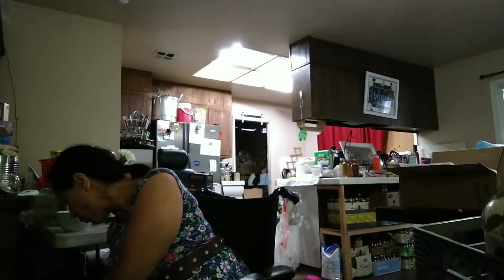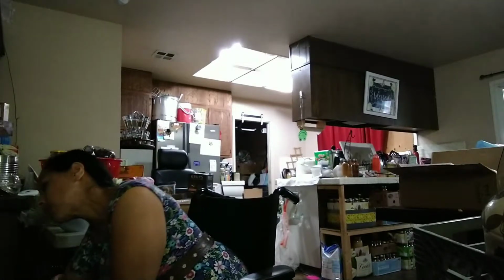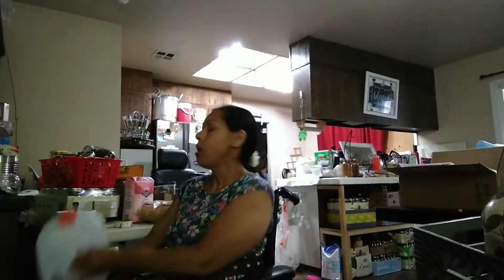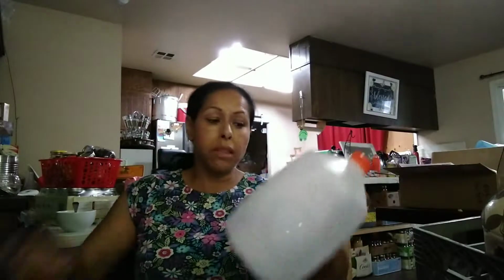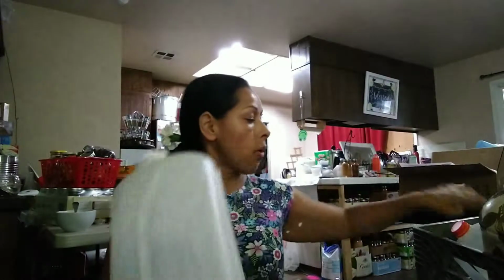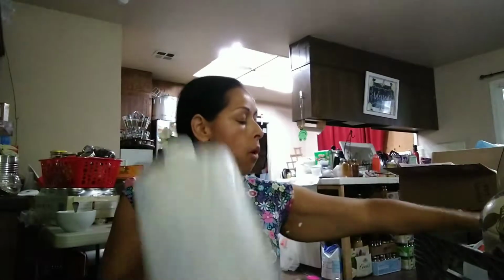But this is my recycling for the stuff that we don't get money for. And here it is. So I'm going to just soak them. And that's another thing I can do, just store them in my office like that, or Mod Podge them later, whatever. But for now, I'm just gonna do them like that and take out the labels. These are the ones from Costco, and these are the regular ones that you buy at the regular store. These seem like they're taller, and these are wider. So that's what I'm going to do.